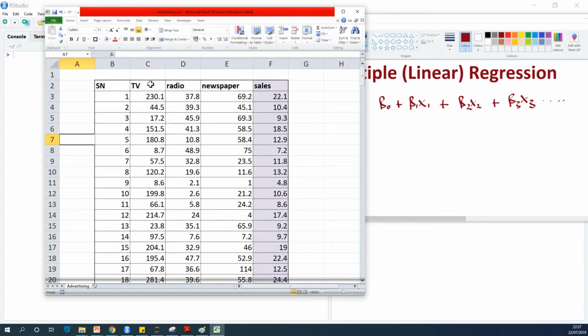So we have an ad campaign, the amount spent on radio, TV, and newspaper adverts, and the equivalent increase in sales. So can we make sense out of this data? Yes, we can, by performing multiple linear regression to see how these ad campaigns on TV, radio and newspaper affect sales. So for us to continue, we'll use R and we are going to determine the regression coefficients.